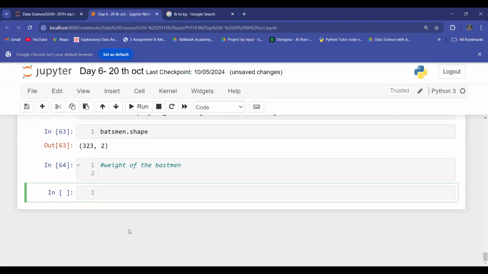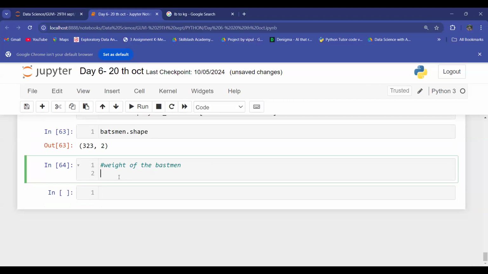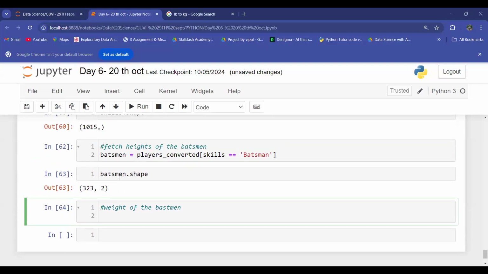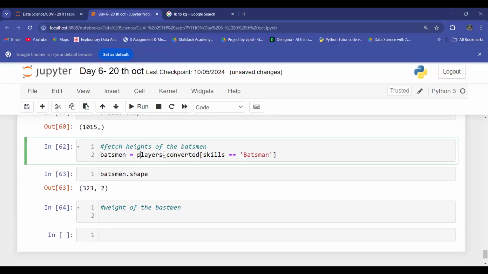If I need to find the weights of the batsmen, we already have created an array for batsman, no?